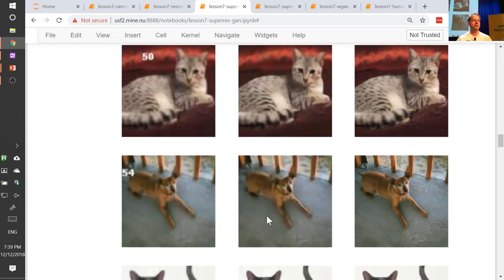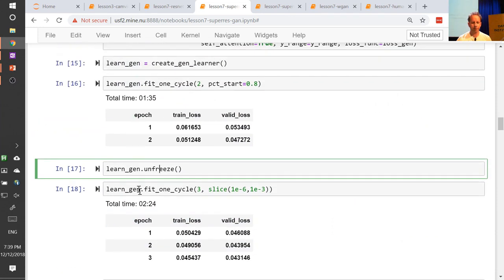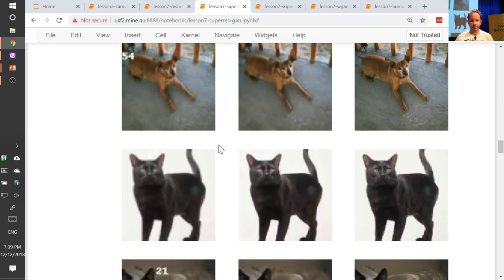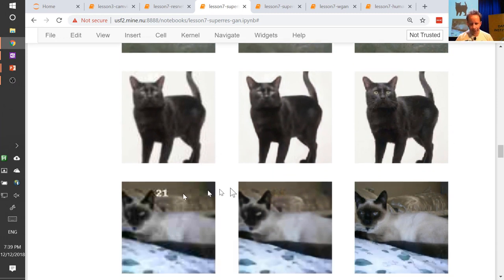And look at that. So with 4 minutes of training, we've got something which is basically doing a perfect job of removing numbers. It's certainly not doing a good job of upsampling, but it's definitely doing a nice job. Sometimes when it removes a number, it maybe leaves a little bit of JPEG artifact, but it's certainly doing something pretty useful. And so if all we wanted to do was watermark removal, we'd be finished. We're not finished because we actually want this thing to look more like this thing. So how are we going to do that?